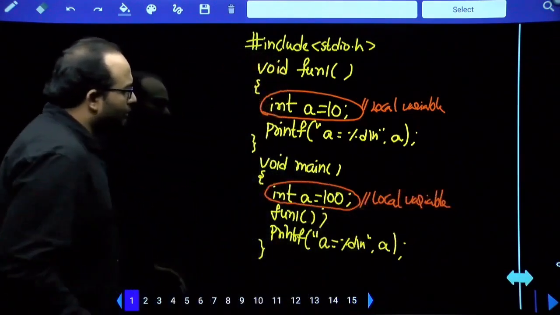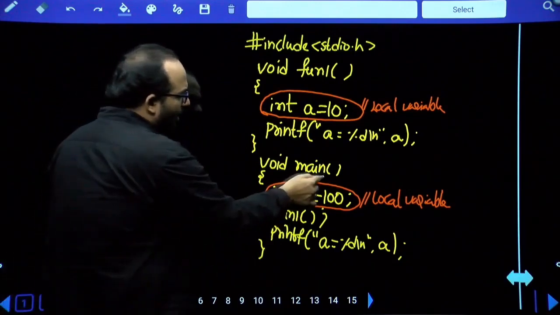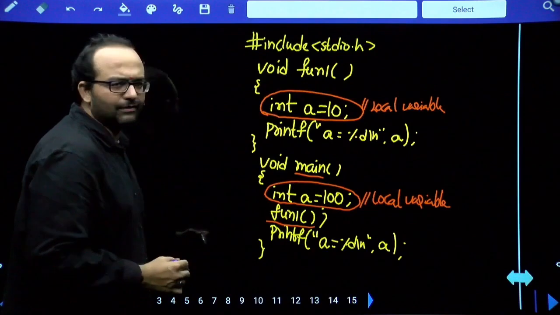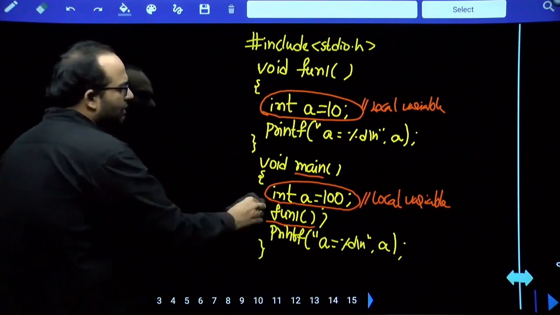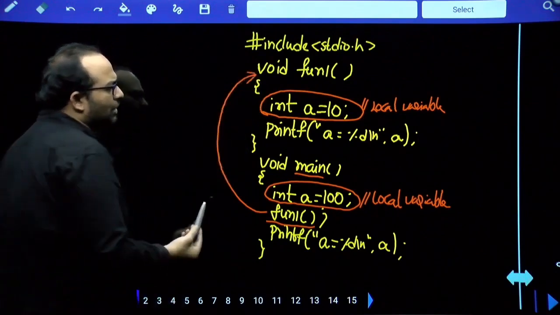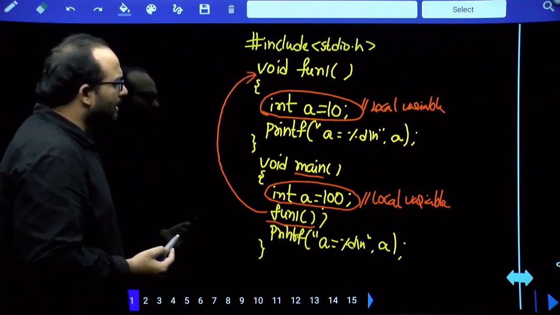Now inside the main function we are calling fun1. Calling fun1 will move the control to the respective function called fun1.